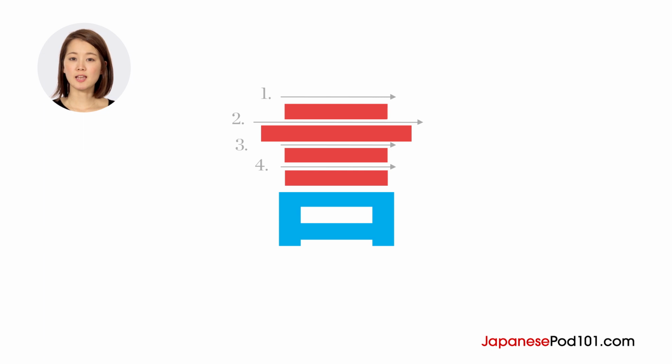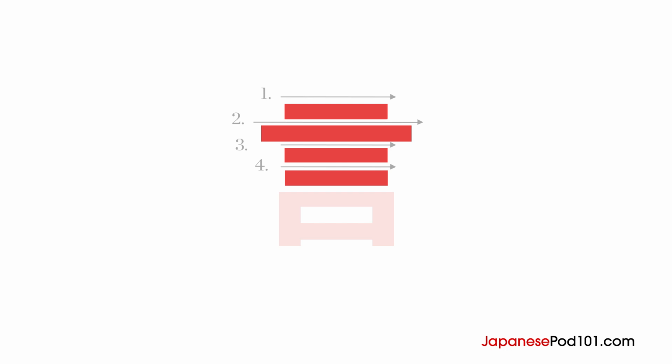It's written in the same way as the mouth radical that we learned in lesson 6. So the fifth stroke is a vertical stroke that goes from top to bottom on the left side. The sixth stroke goes from left to right, bends, and continues downwards. The seventh and final stroke closes the box at the bottom. And that's it! You're done!